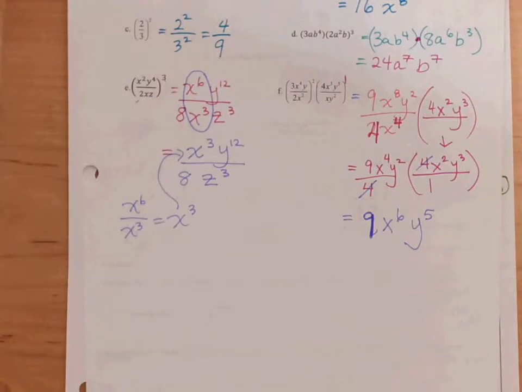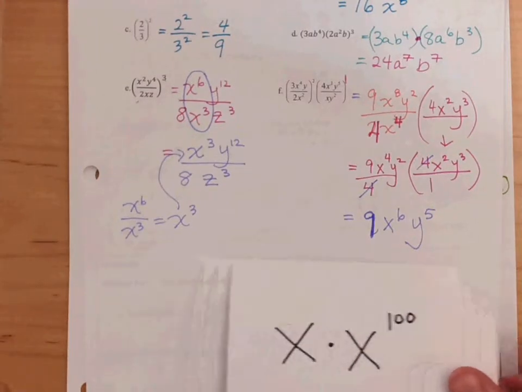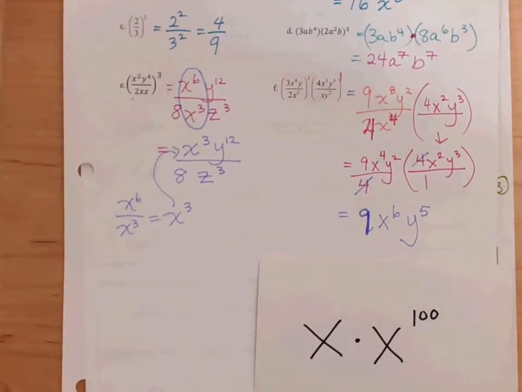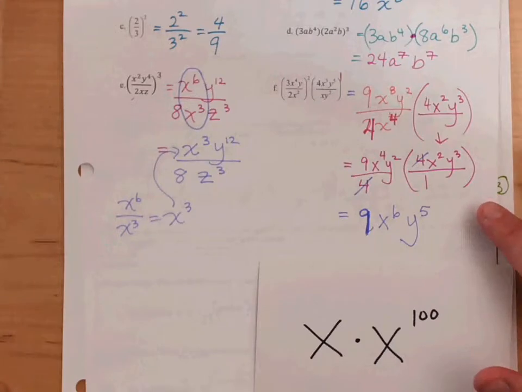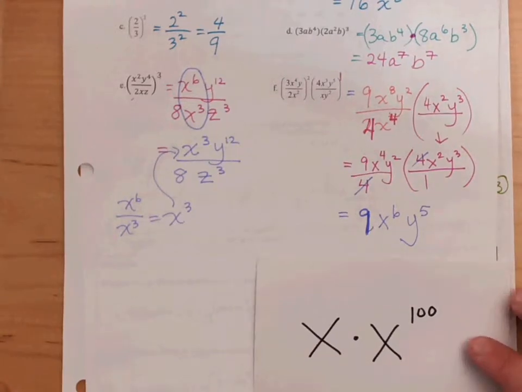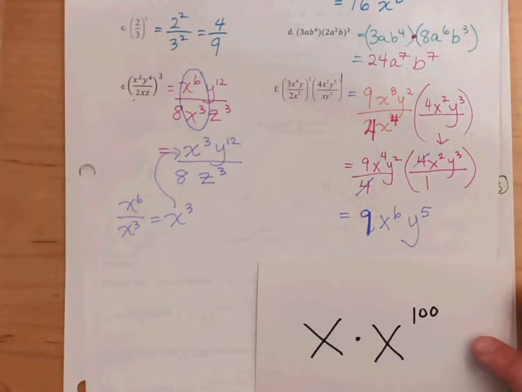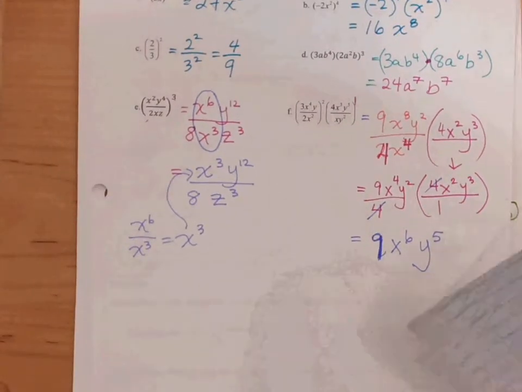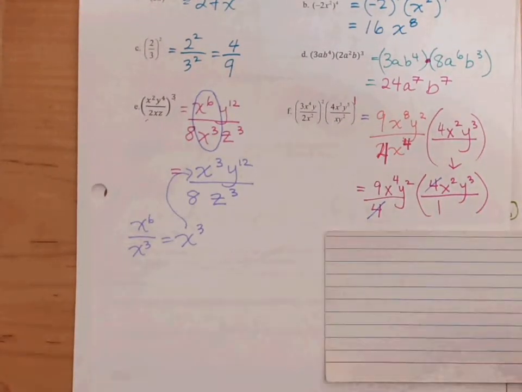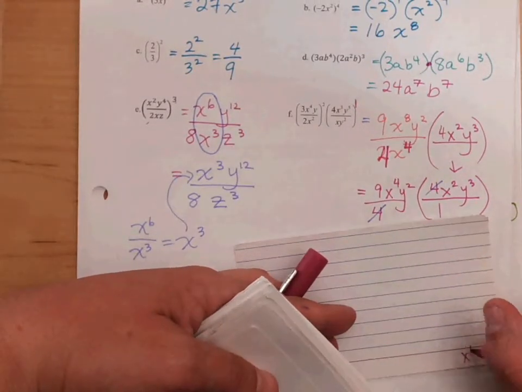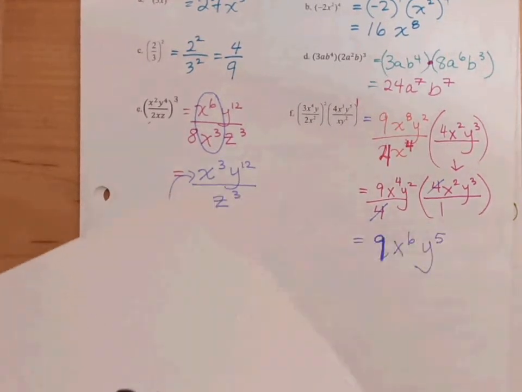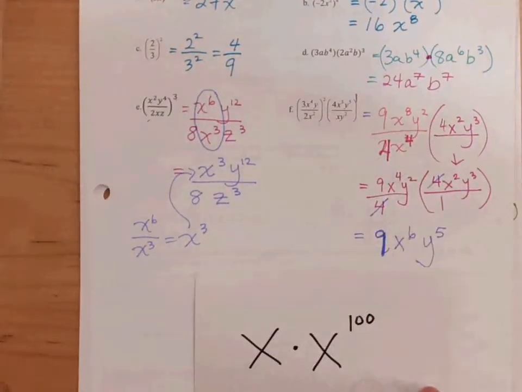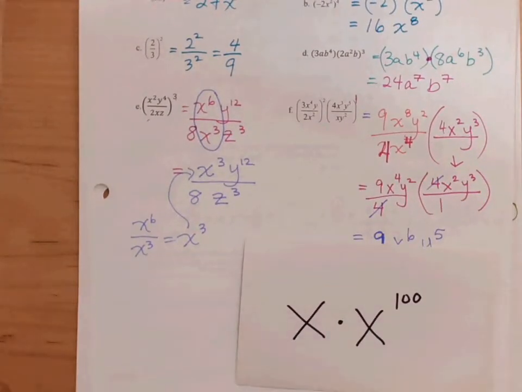Now what I'm going to recommend you guys do is flashcards. So you want to get these rules so that they're like your times tables. You can just do them from your mind. Was there a question about this? I saw. Okay. So does anybody know the answer to this one? 101. Yes, x to the 101. So what I suggest, you can make flashcards. You can even put the answers right on the back, x to the 101, and you could have your friends and neighbors and children and loved ones quiz you on them if you want.